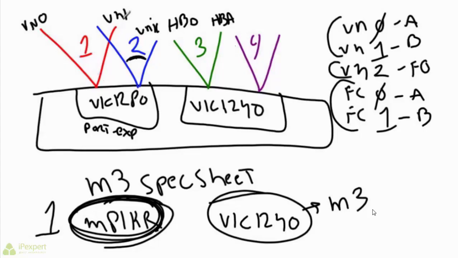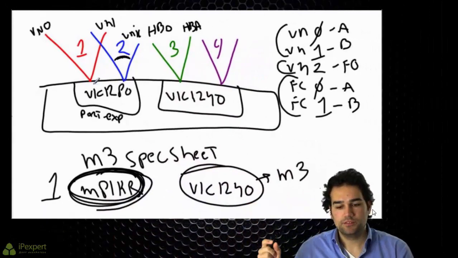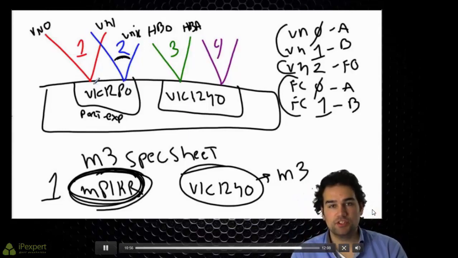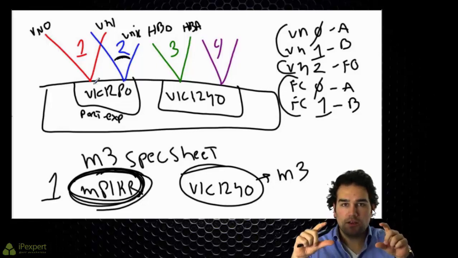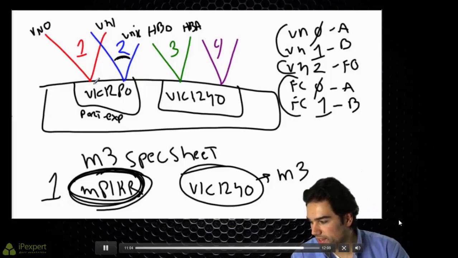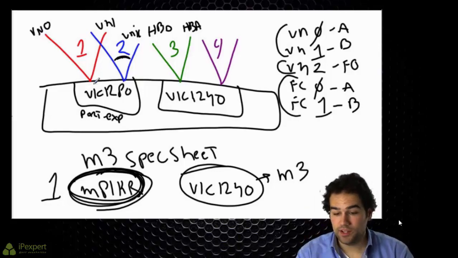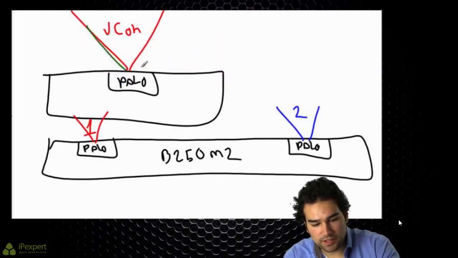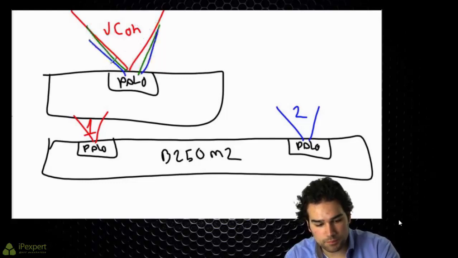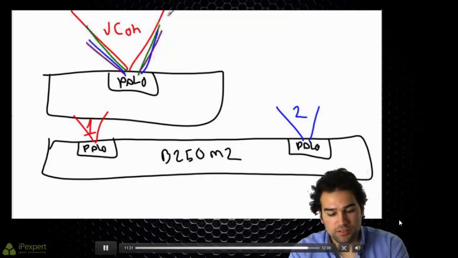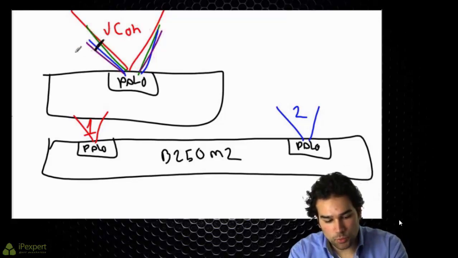So these links that I drew here are the links between the blade and the FEX, right? So these are connections from the blade going to the internal port on the FEX. In my case, I just have a half-width blade with one Palo card. That means that technically everything will end up in the same vCon group. The card that I have is an M81KR, so only one vCon. So that means that in my case, vCon 1, vCon 2, vCon 3, and vCon 4 are all on the same link, right? I can still use this configuration. But in the end, this is only 1 times 10 gig.